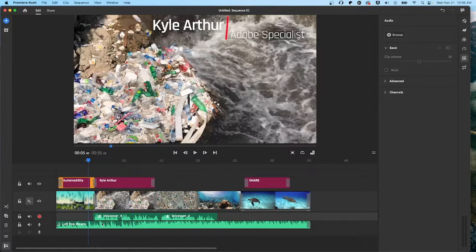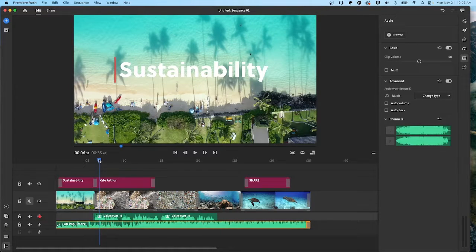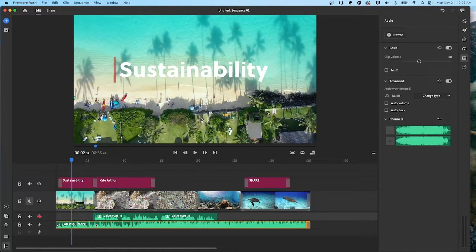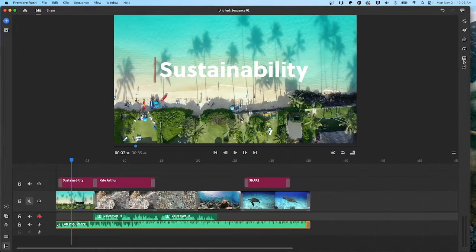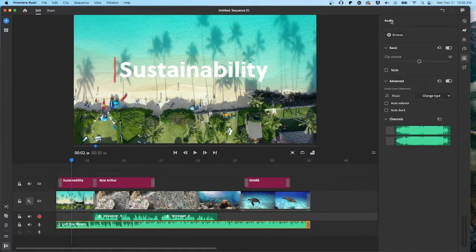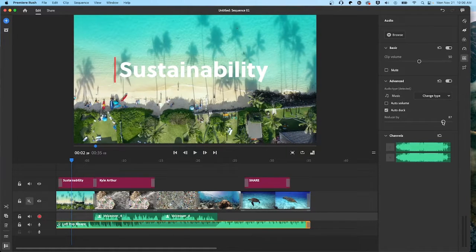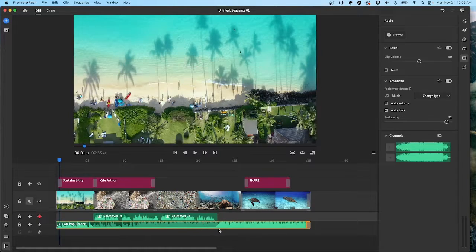So just like in the other demonstration or tutorial we did, I'm going to choose my audio track that's my song, the Lo-Fi Pop Breeze song, and I'm going to turn on that audio ducking once again. So that's underneath the audio section. I'll turn on ducking, auto duck, and I can choose how much it ducks by. And you can see the song will play. It'll fade out. When I'm done talking, it'll fade back in. So let's see what that looks like.